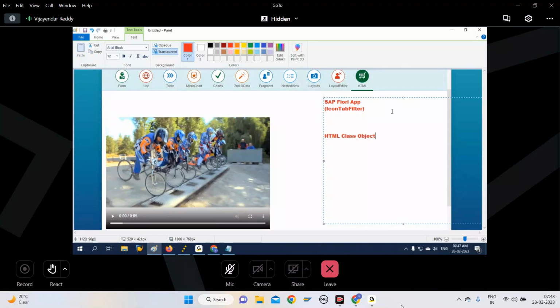We have created object for HTML class, so we are calling it as HTML class object. That HTML class object is embedded with HTML video tag in this case. And HTML video tag ultimately will load and play video file content.